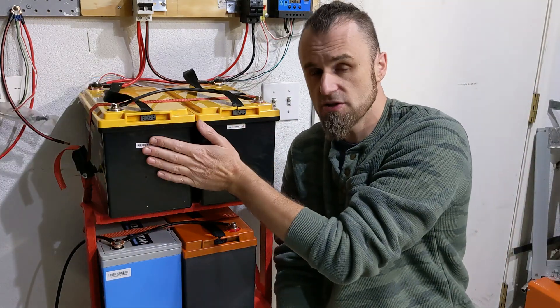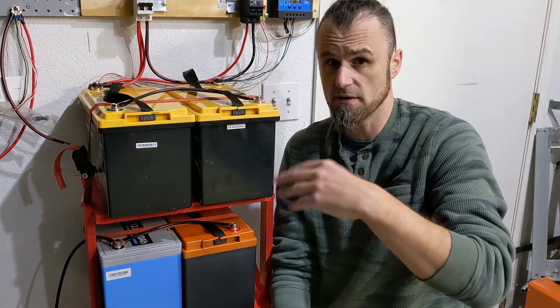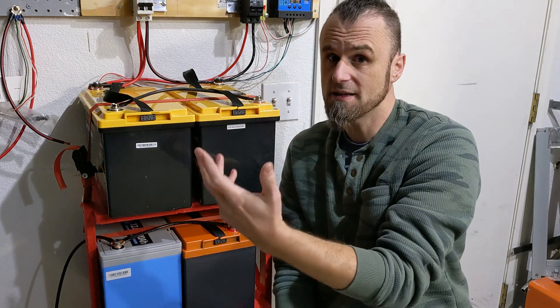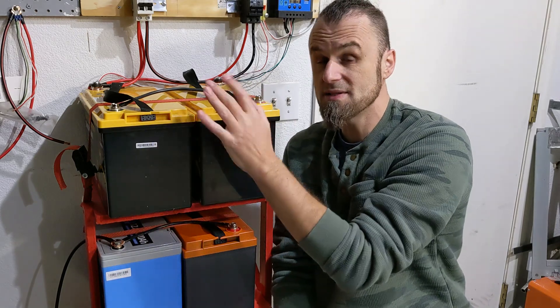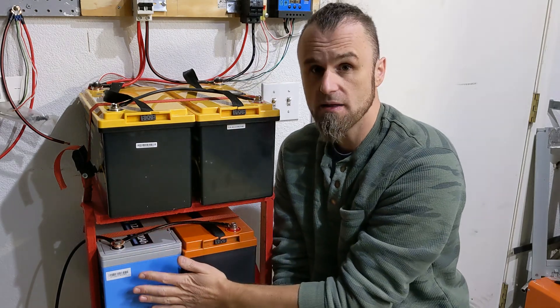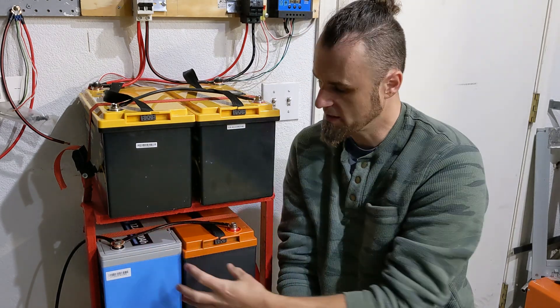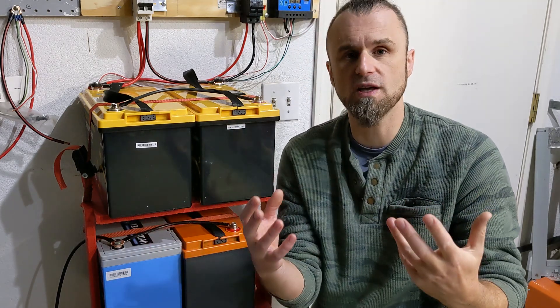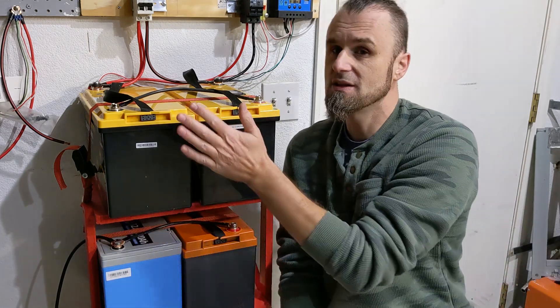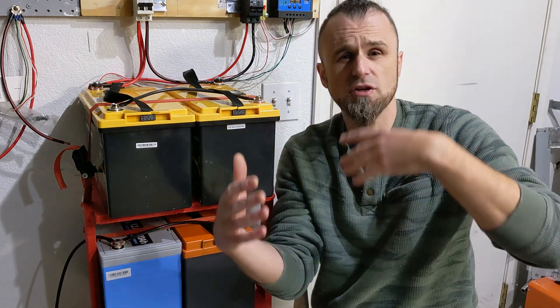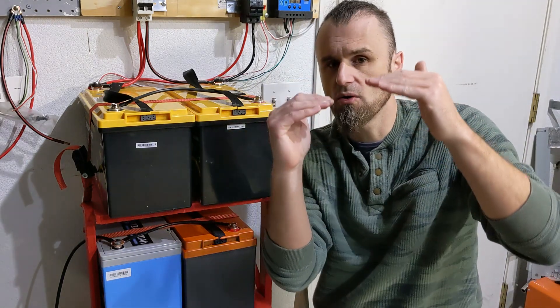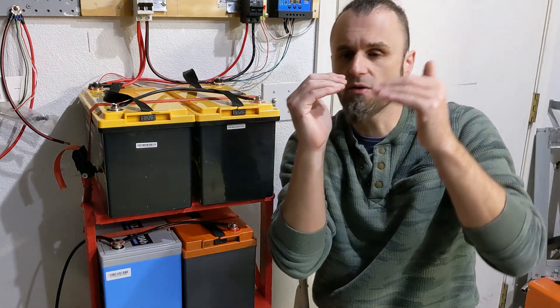So even though these discharge faster than these, first when I turn the system on you can see it's pulling a lot of amps from these and not that many amps from these. Later on in the day, once these reach around 60%, they start to slow down their discharge and these are starting to provide more power because they have more voltage, more power left in them. So they kind of self-balance with these. They discharge slower until they get into the 20% and they always try to equalize. So the two rows always try to equalize.